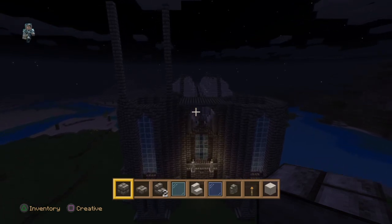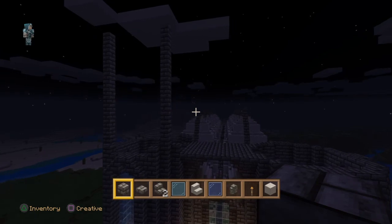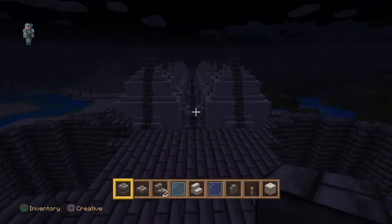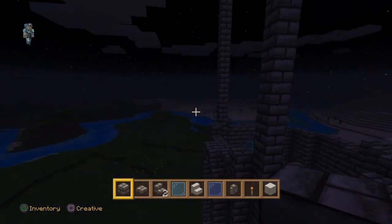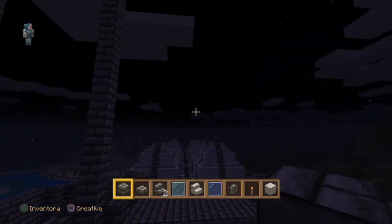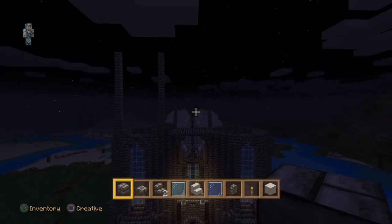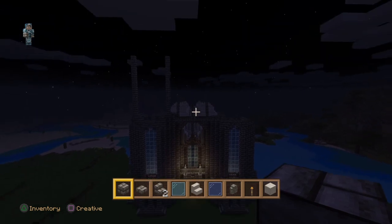So what I'm going to do, we'll call it here, because I don't want the video to run too long. And what we'll do in the next episode, we'll get the frame of the next level of these towers built up, and then we'll get some sort of structure going in the centre as well, so that we can have a look at perhaps building another glass pane window like that, but maybe slightly wider, so that it's one of the main central features of the building. With it being in the centre, it would make sense that we could do something like that for the build. So yeah, I think we'll roll with that.